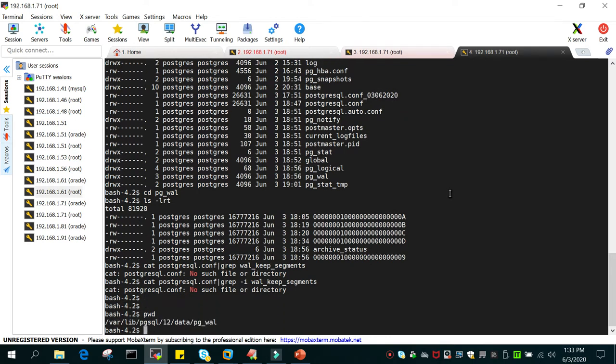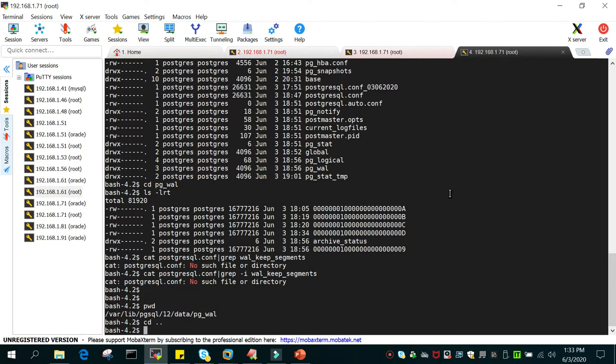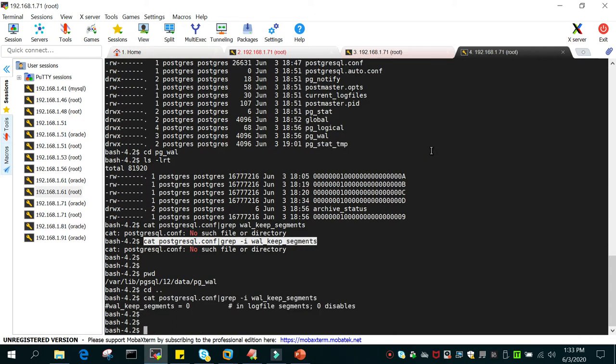Let me grep with -i. Oh, I'm in the wrong location, that's why it is not working. Let me say it again, cat postgresql.conf and grep, without entering, I just wanted to see. You can see that wal_keep_segments equals 0. At this point it is disabled and we can set it according to our requirement. Let's say I wanted to keep 10, then I have to change this value to wal_keep_segments = 10.